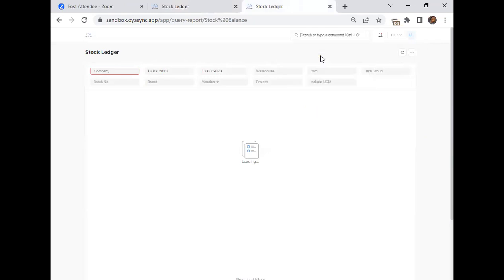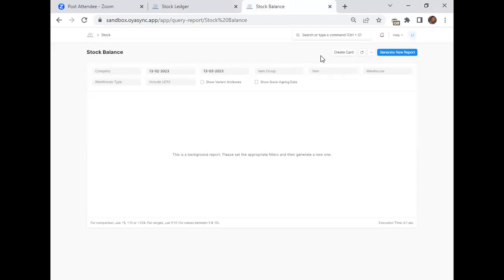Now, every stock balance and stock ledger can actually be viewed by timing. Let's say, for instance, I am running a club and you want to check my stock balance. My club opens by, let's say, 4 p.m. and I run till the next day.